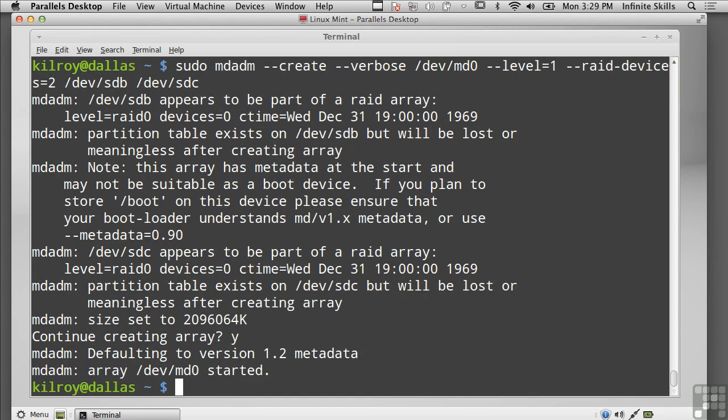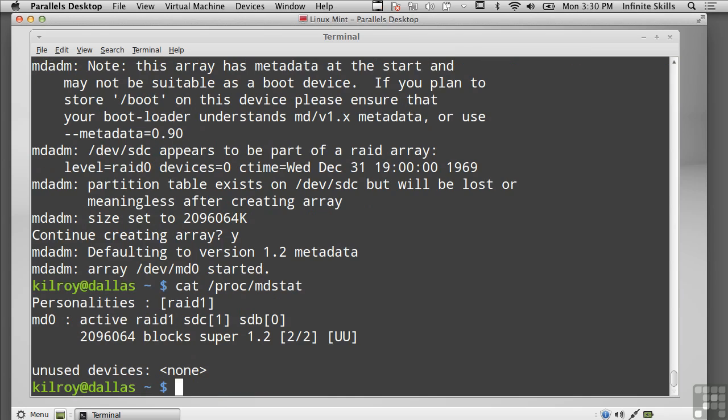So now I've actually got this RAID array here, and I can actually check it with cat /proc/mdstat. And so I've got one active array using sdc and sdb, which are my two additional hard drives in this particular system, and it shows an active RAID 1 array.